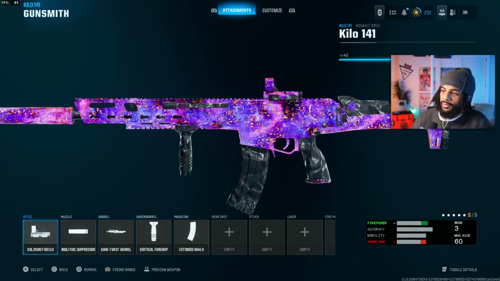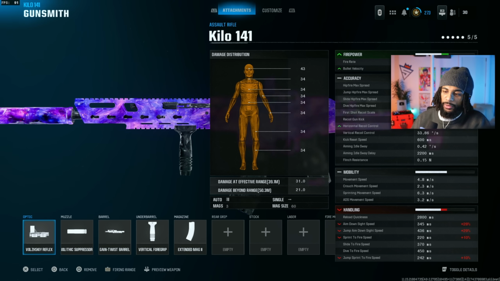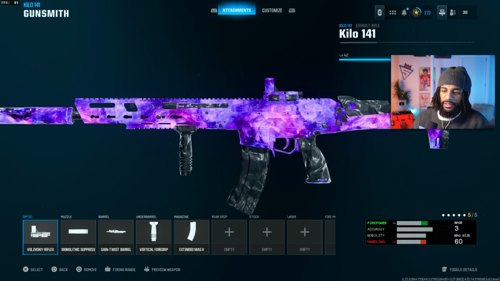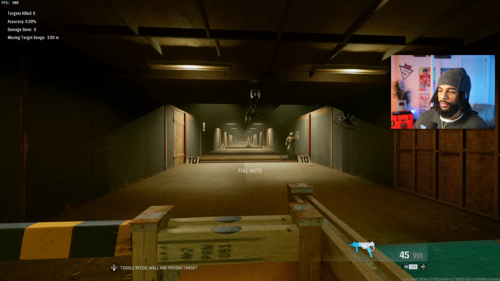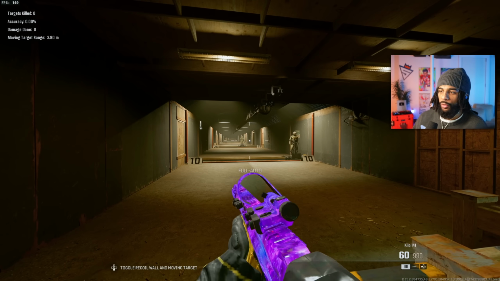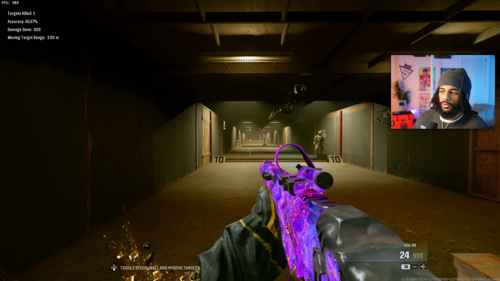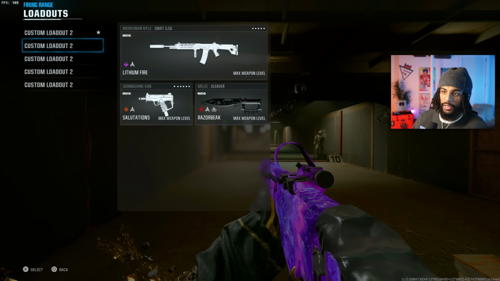So kicking this off, we got the Kilo. Now this one has 1500 bullet velocity with this build. I mean, there's certain ways you can build to get more bullet velocity, but I think this is the most balanced build for this thing. And now recoil is just like the OG Kilo. I mean, there really isn't any. And then with this monocle sight, it makes it all that much better. So definitely a great option.